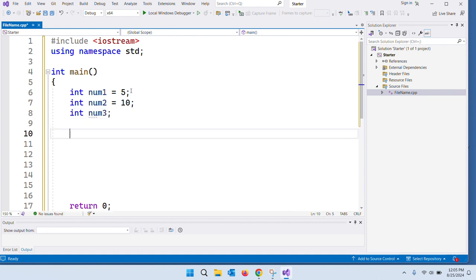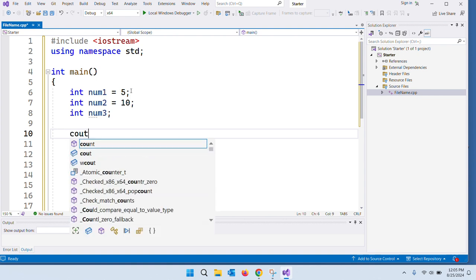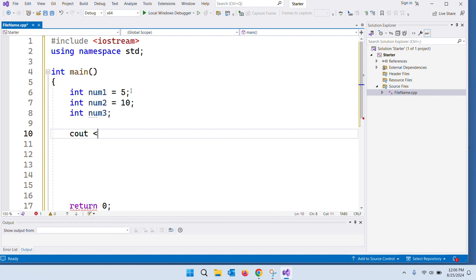All right. So let's make this program do something. First thing I'm going to do is cout, which is the command to output. And then I'm going to say my program. All right.